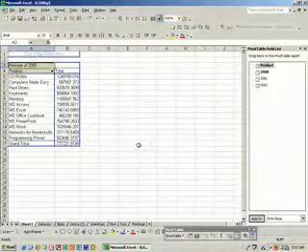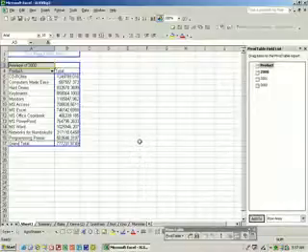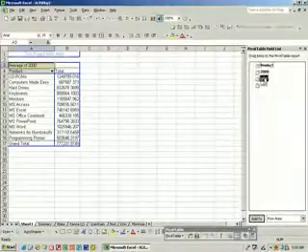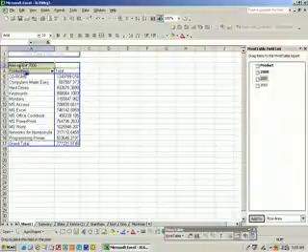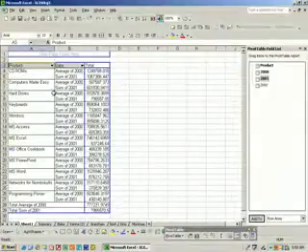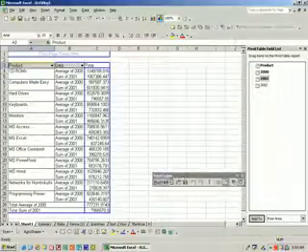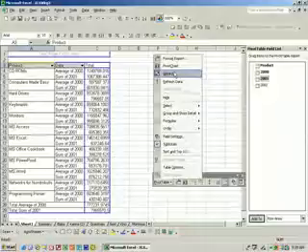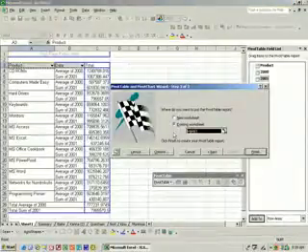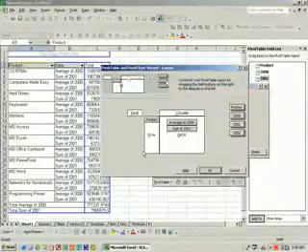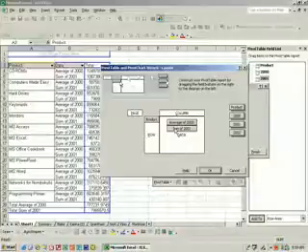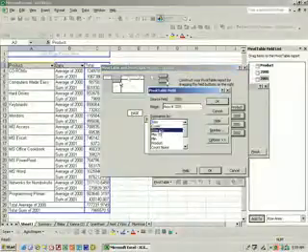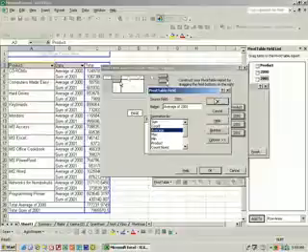Now let's drag the 2001 button from the pivot table field list and drop it on A3. And then on the pivot table toolbar, let's click the pivot table button and select the wizard and then click the layout button again and double click on sum of 2001 and let's change that to average and OK.